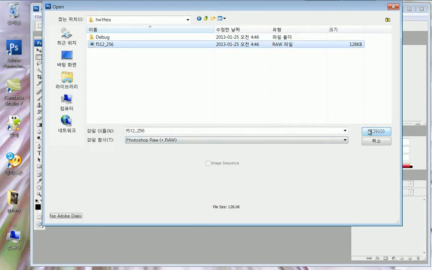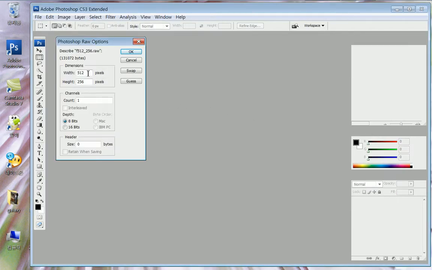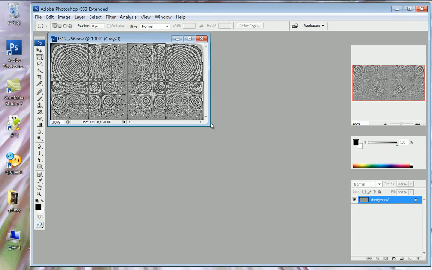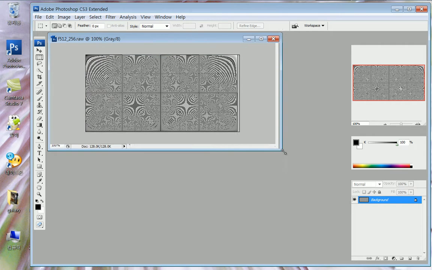Open. Normally we should put the width and height here. So 512 and 256, and we will have 1 byte, so each pixel is 1 byte and 8 bit. Okay, this is what we have calculated.